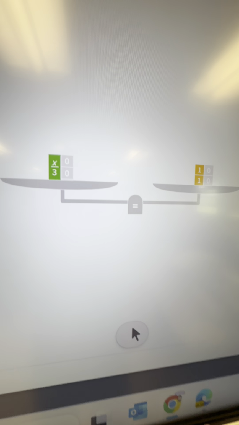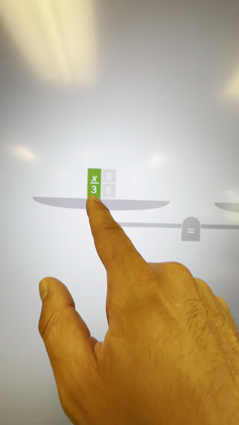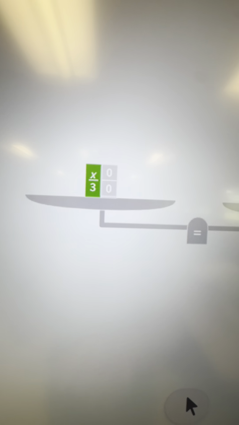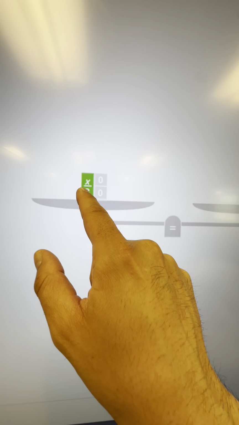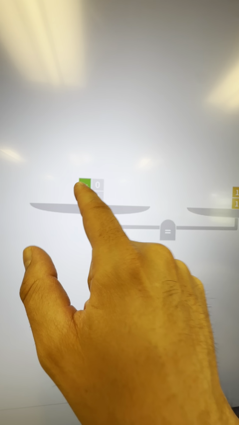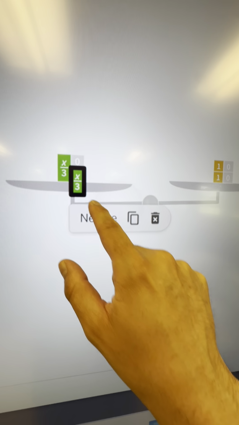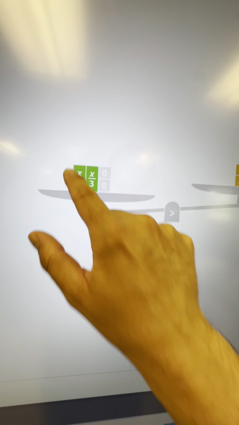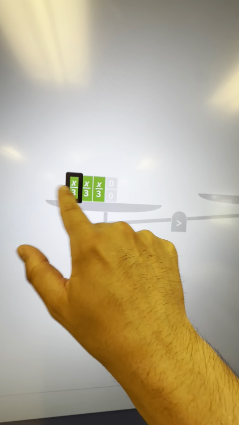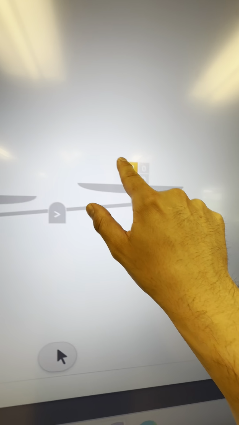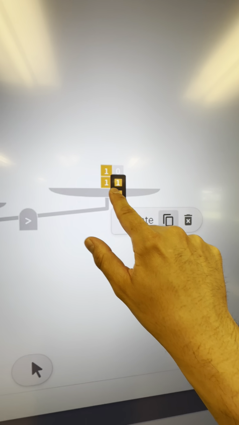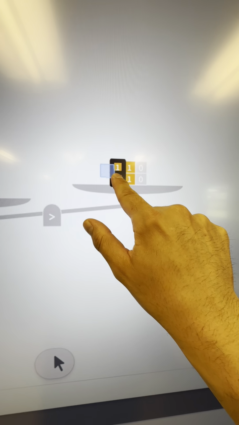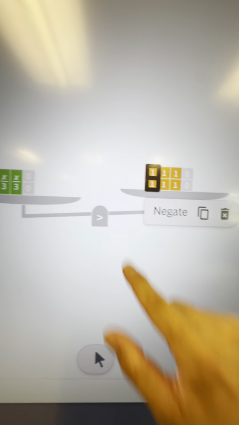And remember, your goal is to solve for the value of 1x. Right now, we only have 1/3 of an x. So you just ask yourself, how many of these do you need to make a whole amount? In this case, you need 3 times that amount. So I'm going to make 3 copies of that one. And if I triple this side, I times it by 3, I've got to do the same thing on this side. I'm going to triple this side as well in order to balance out the equation. And you'll see now it's balanced.